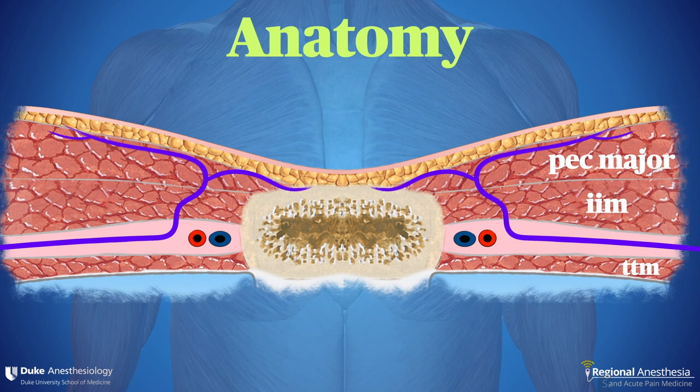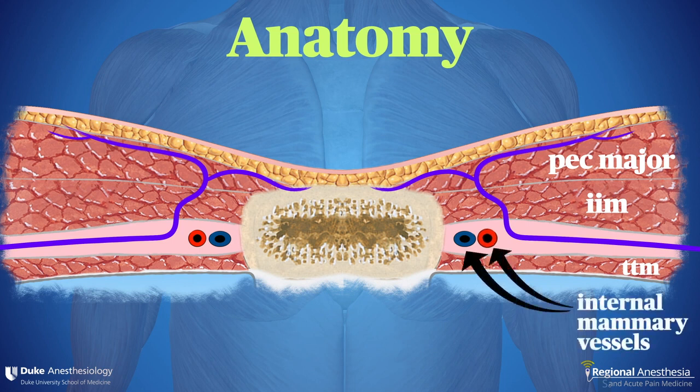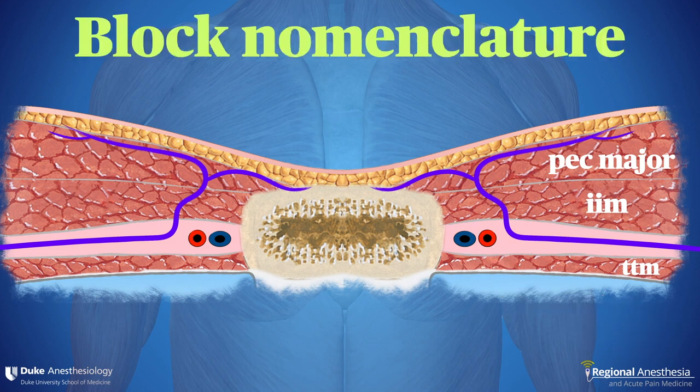You should also be able to see the internal mammary artery. This is a big, important vessel, so care must be taken not to contact this with the needle. The nomenclature of these blocks is a little confusing. There have been several different attempts to name the two basic approaches, but there is one principle that underpins all of them. That is, the nerve starts deep and travels up toward the surface just lateral to the sternum, so local anesthetic placed at any point along its vertical pathway should work.